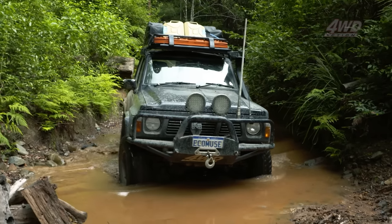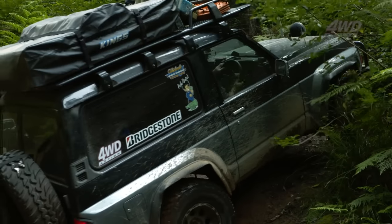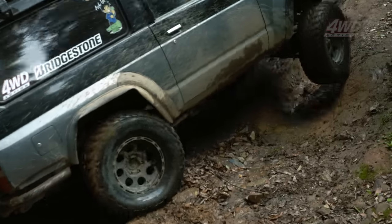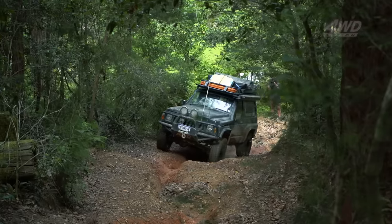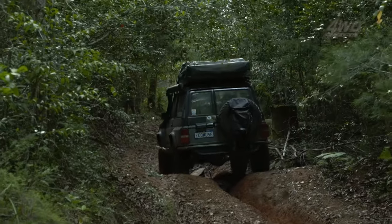Alright, this is the hard left I've been told about. Should we give it a go right now? I may need to take another go at that, I think. Hey Nick, you're going to have a good time trying to drive this trailer around. This tight pinch is the start of a long climb to the Collumbatty Trig Lookout. I've been here before, but Graham's about to find out what Kempsey's tracks really have to offer, especially if you're driving a short wheelbase four-wheel drive.